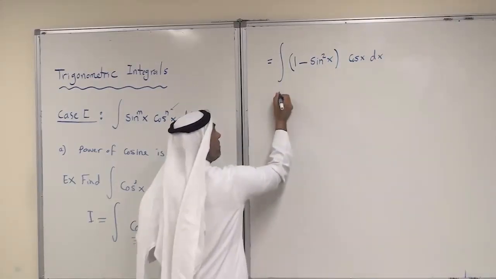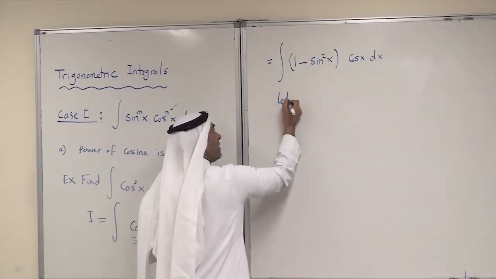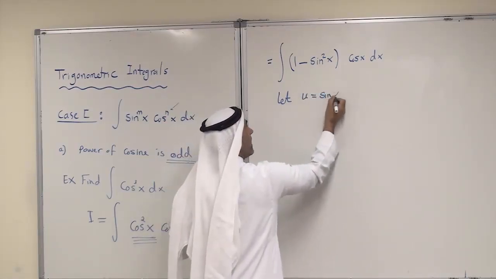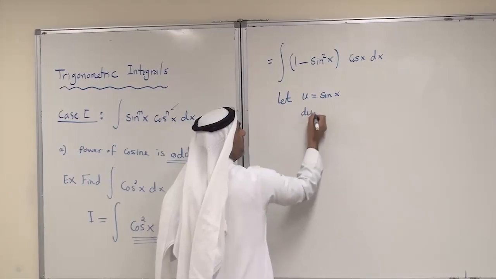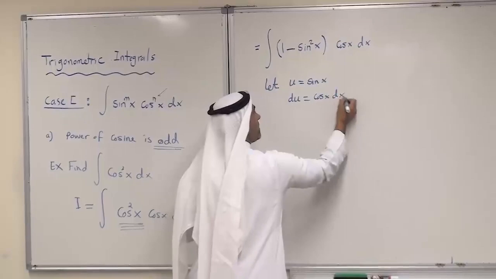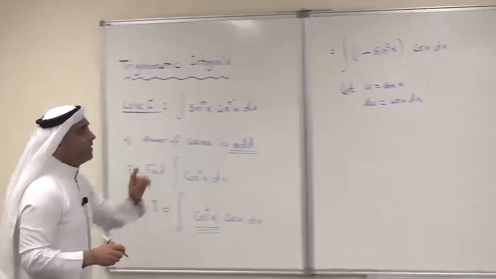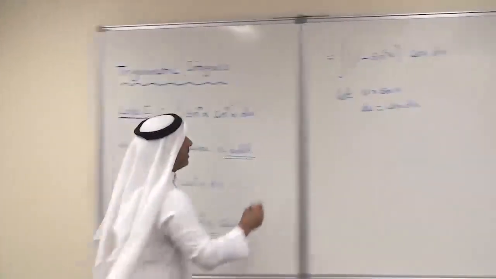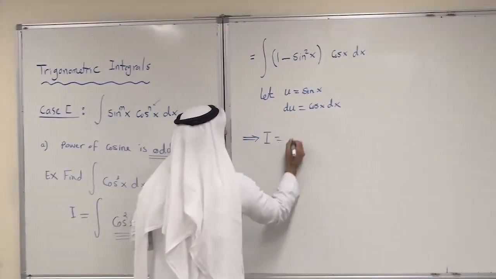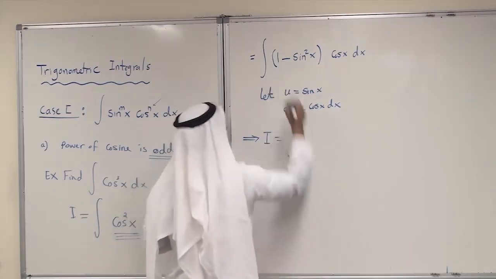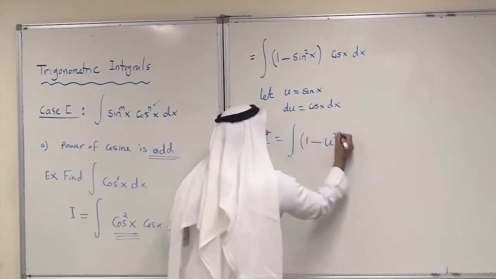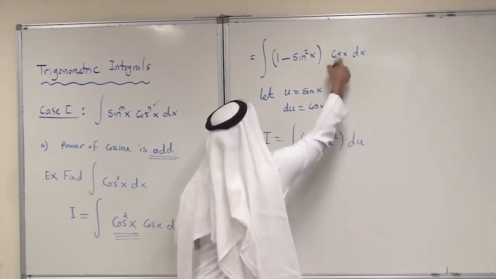Now, the only thing you need to do as the next step is let u equal the sine function. In that case, you will get du to be equal to what? The derivative of sine, that is cosine of x, of course, multiplied by the dx to get the differential du. Fine. Let's go back and substitute and see what will happen now. So this implies our integral I is equal to the integral of 1 minus u squared, all multiplied by du. That is cosine x dx.